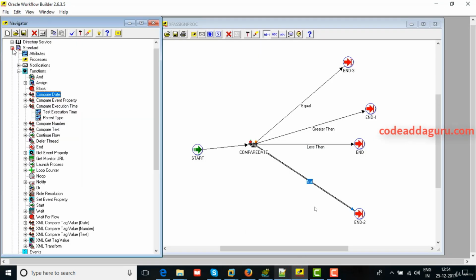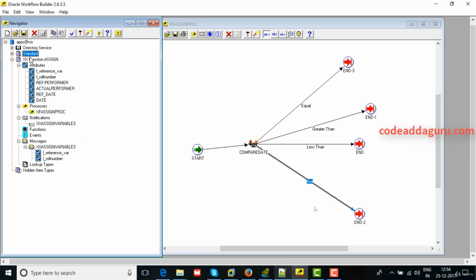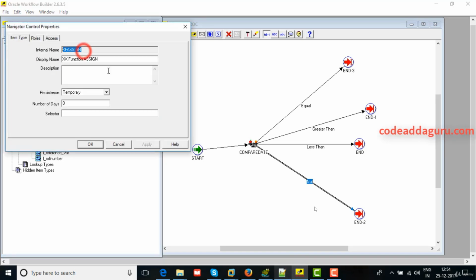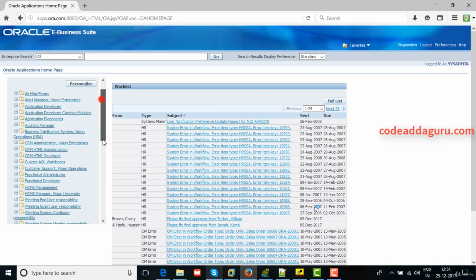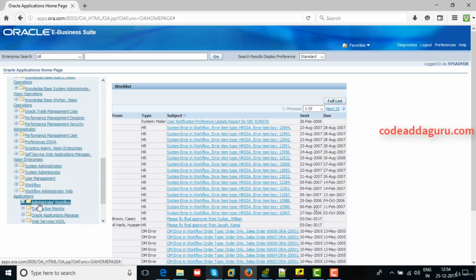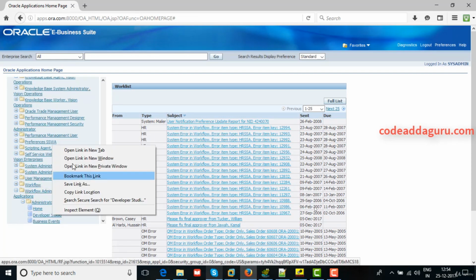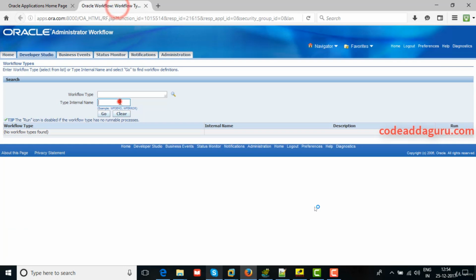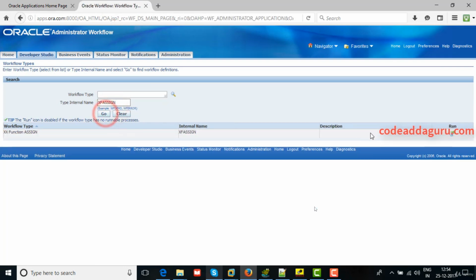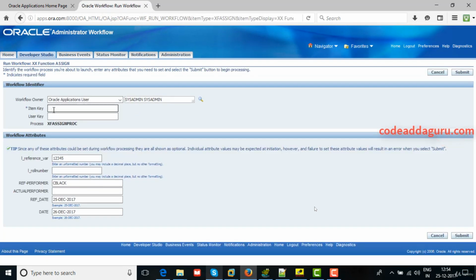What is your item type? This is your item type, right? Now go to workflow administrator, applications administrator workflow, and developer studio. Now run your workflow here. This is your workflow. Run it. And here we are giving item key as 3, and here also 3.